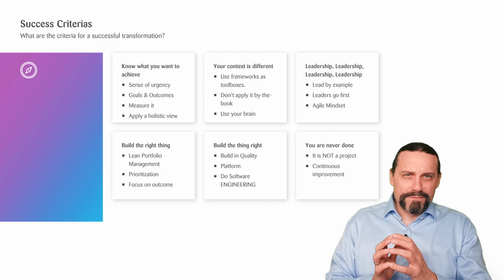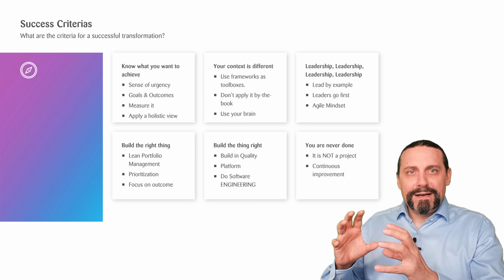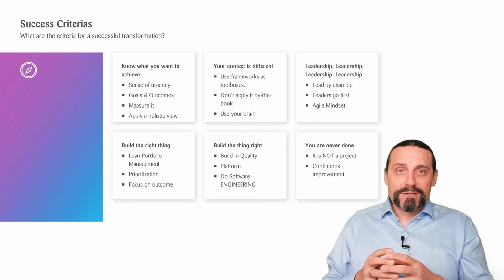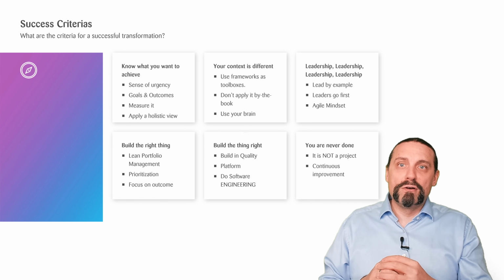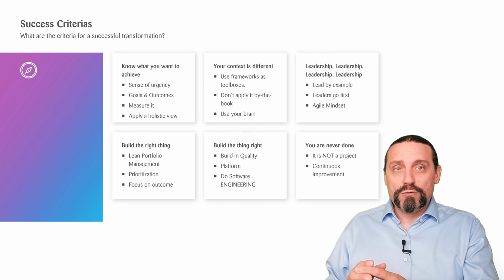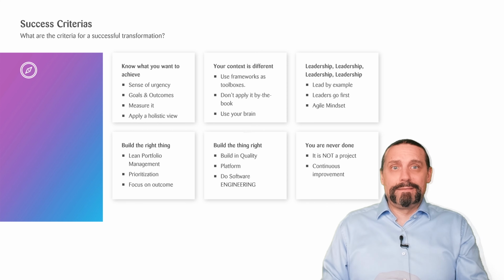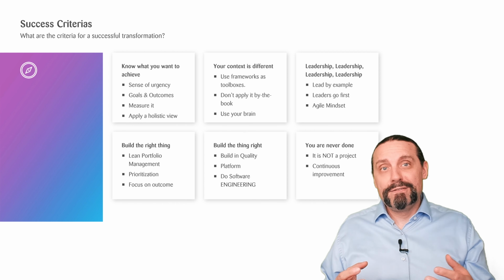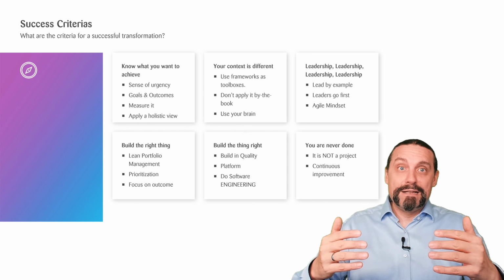Then one thing which is very important is building the right thing. Here it is important to identify what the right thing is which we want to build. And here lean portfolio management comes into play, where you are going to prioritize the big initiatives so that you don't overload your development team. And here it helps massively when you are going to focus again on outcomes of your big initiatives so that you build the right thing. When you are going to build the right thing, then you want to build the right thing right. And here building quality comes into play, and building up a platform with standards helps here massively.